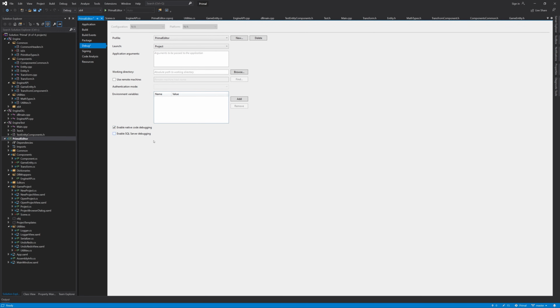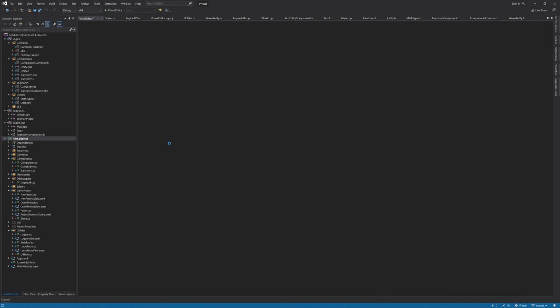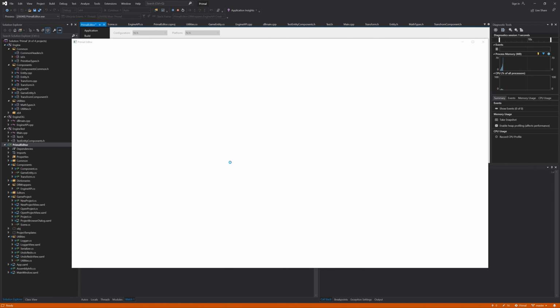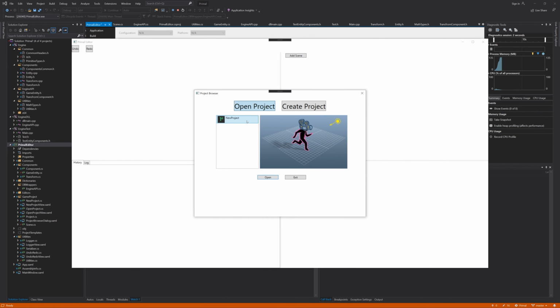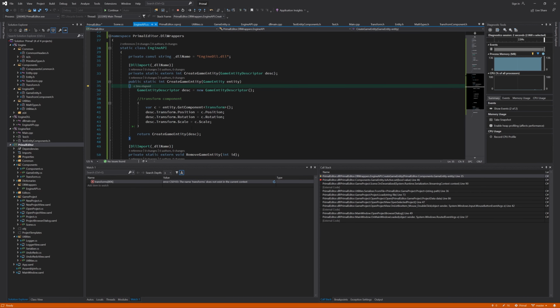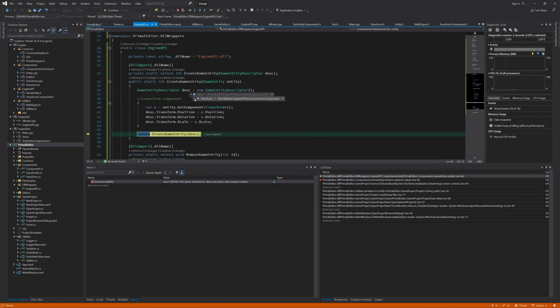So enable native code debugging allows me to go from C# to the C++ code and the other way around. So now I'll be able to go in this function and then see that everything is copied over correctly.